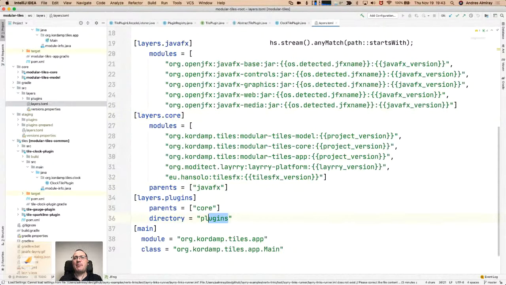But notice that the plugins layer appears to be disconnected. Neither JavaFX nor core depend on plugins. The plugins depend on core, yet the lifecycle listener that we have here, the plugin listener, is found in the core layer, but the services are being exposed by a layer that is upward, the plugins layer.